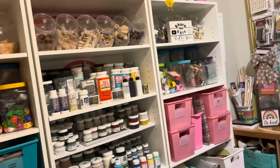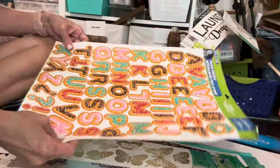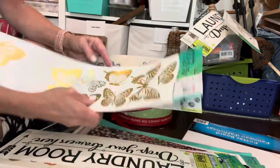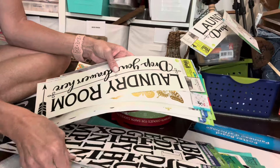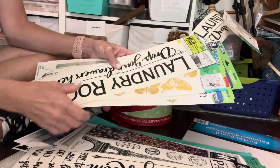And here's a look at the paint shelves now. My stickers were kind of out of control, so I went through those and got rid of any duplicates that I didn't think I really needed, and I separated those and also made a pile of things that I didn't think I would use at all that I could donate.